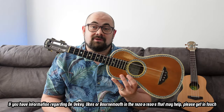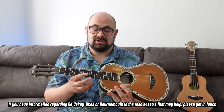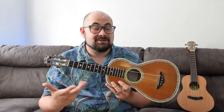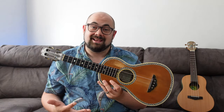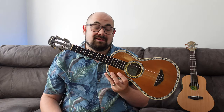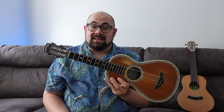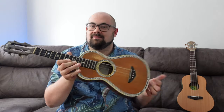I have this one strung low G. Some people might be thinking he is crazy stringing a 90-year-old ukulele low G. But I found more and more when I do my research that people were using these kind of really thick gut strings to get a linear tuned instrument at that time. So that's how I do it, and that's how I like it, and that's all good. I have the original case, I'll show you that in the video about this ukulele, but for now I'm going to just give you a quick tune on this.